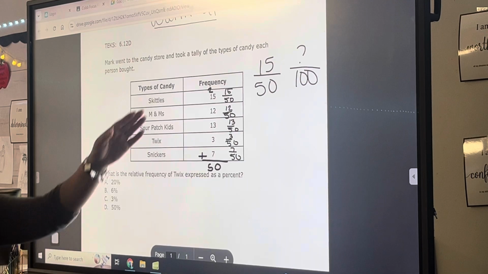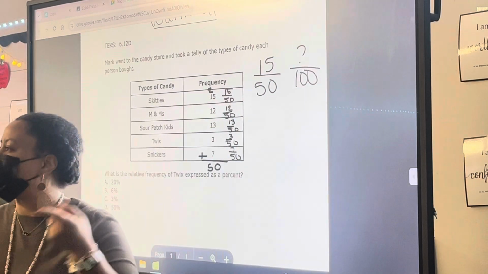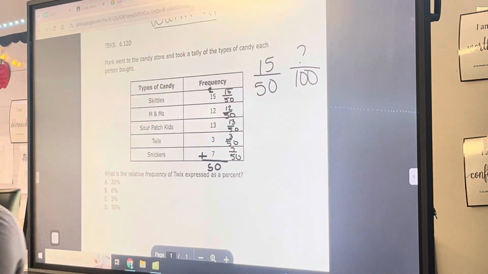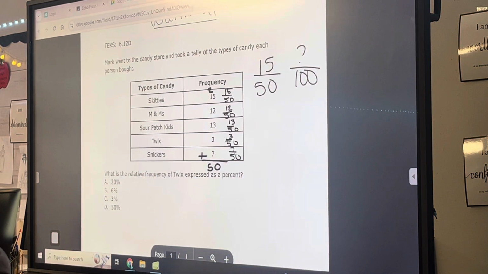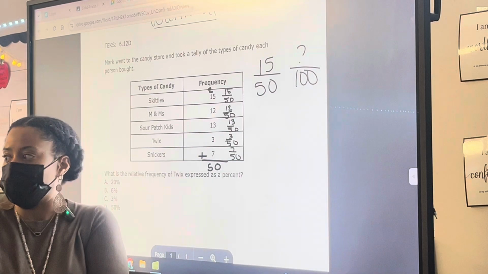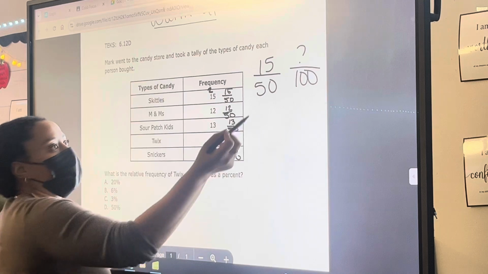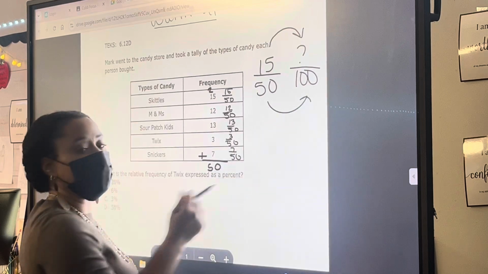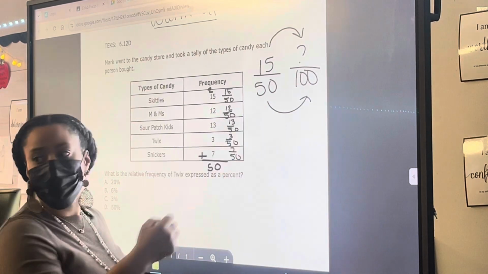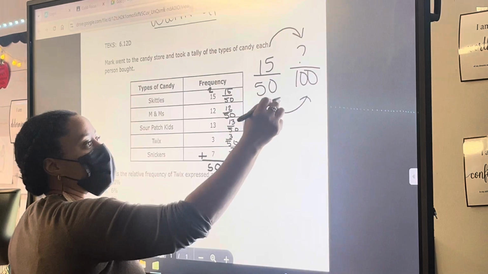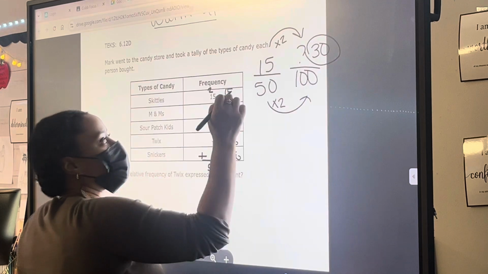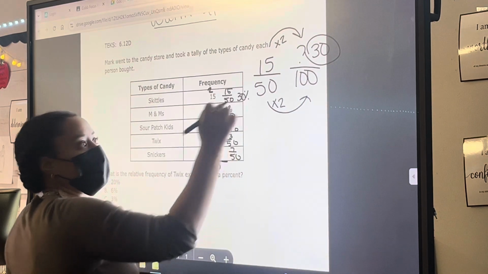Whenever you have a total and you have a denominator that's 20 or 50 or 25, if we can count by quarters, I'm going to show you a simple way. It's much easier if we use scale factor here. Are y'all ready? Because if you blink, you're going to miss it. So everybody needs to be looking up here. Now, I'm trying to get here. So I need to figure out how I got here. Anybody know 50 times what number can give us 100? 50 times 2, right? So I just need to do 15 times 2. And guess what? The relative frequency here is 30%.